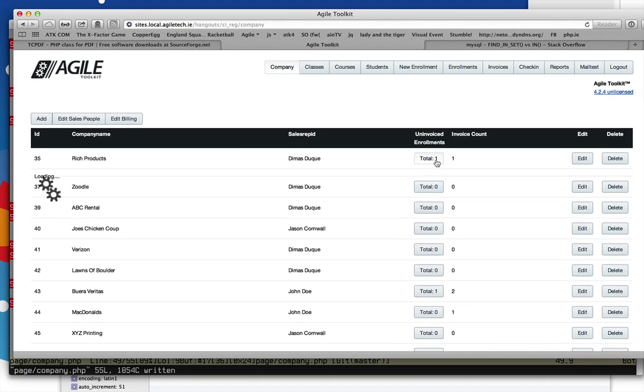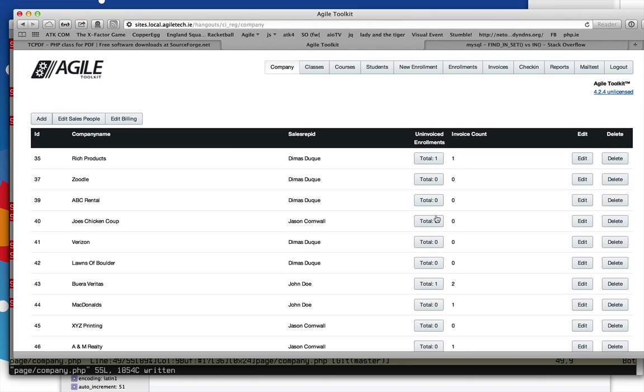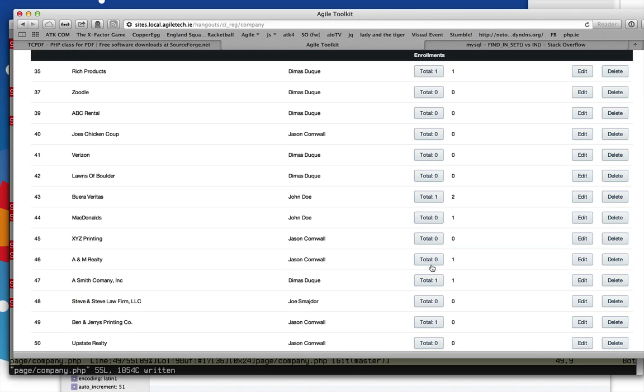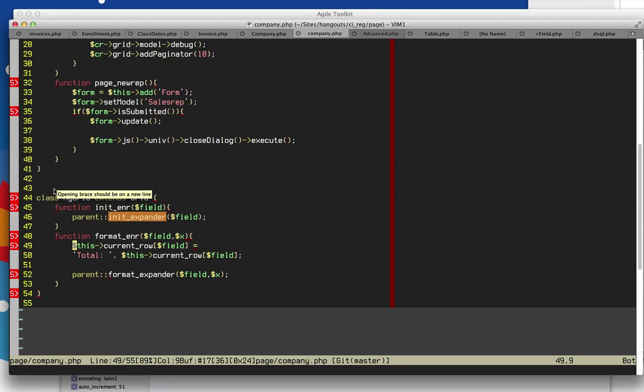Hooray! Okay, I got what I wanted. So basically I wanted to have a button which would have some meaningful text on it. And we achieved it by redefining our class and manipulating some of the existing functionality inside our formatter.